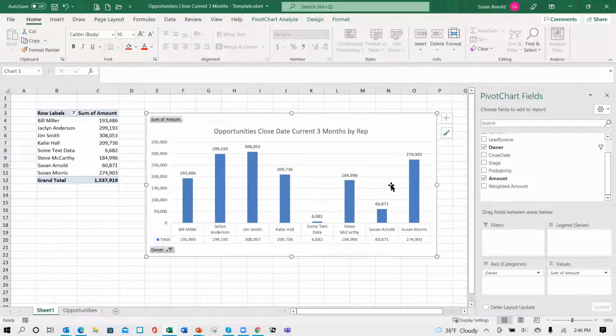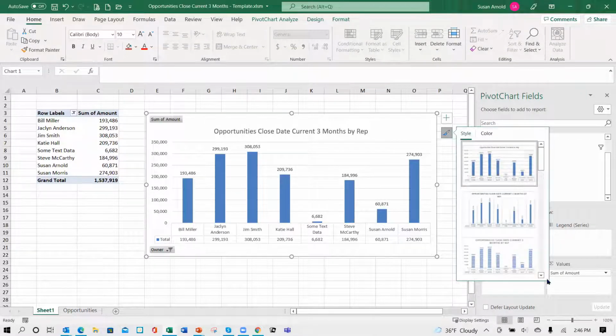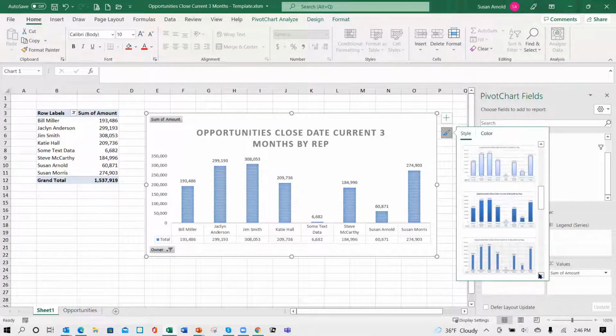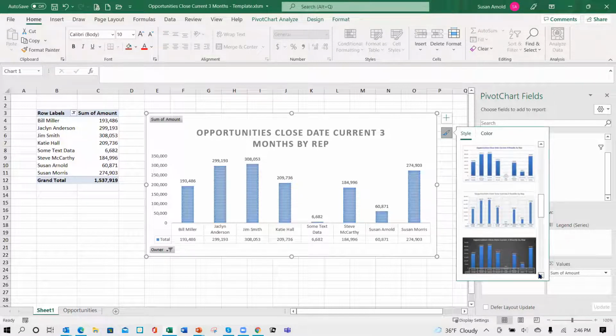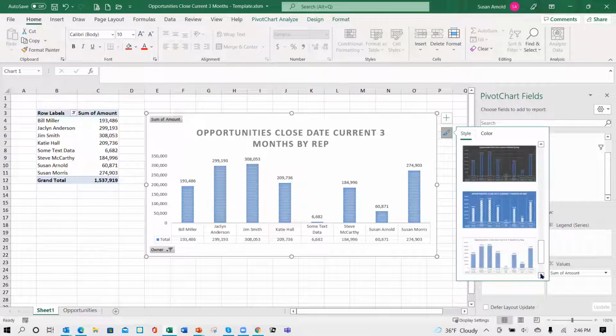And then you again can come here to the display and you can scroll down. I mean, you can format this on your own, but Excel gives you some nice options. What do we got down here?